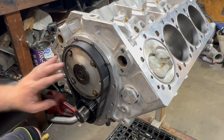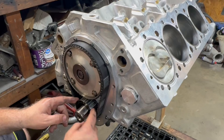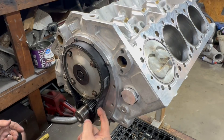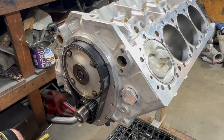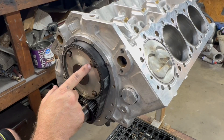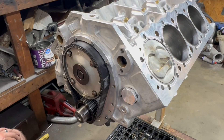I don't know the exact torque spec on that, but we'll go back and torque it down in a minute. Now we've got this thing on — you have a little bit of tension here, a little bit of pressure. This thing would never be able to come off just because of the way this pulley is designed. Now I'm going to go grab the harmonic balancer, slide it on, and put our timing pointer on it. Make sure it is where we think it is. If it's not, we can simply loosen these four bolts, and when you do that the inside turns — that's how you change the degree of the camshaft.